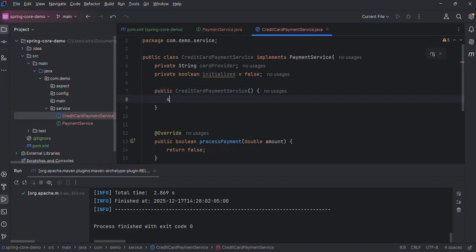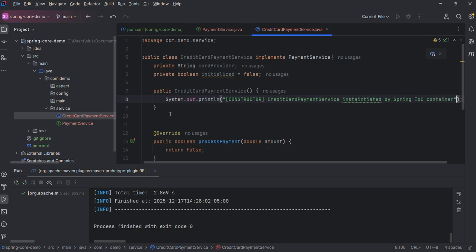And we're going to write a console statement saying: constructor CreditCardPaymentService instantiated by Spring IOC container.